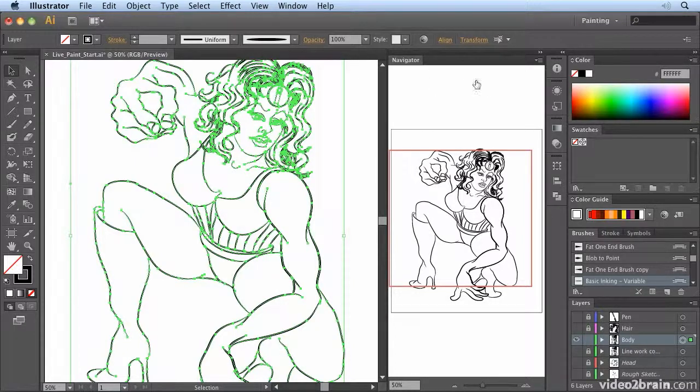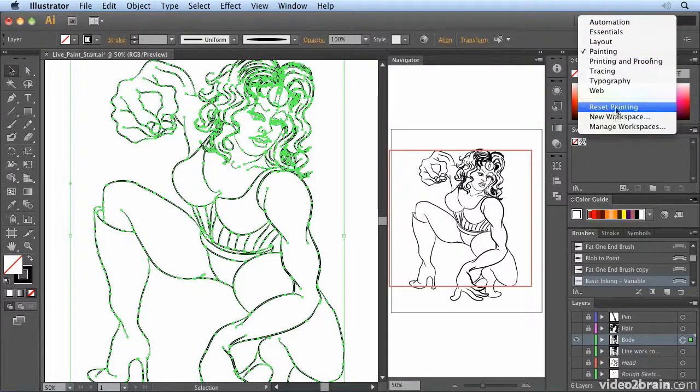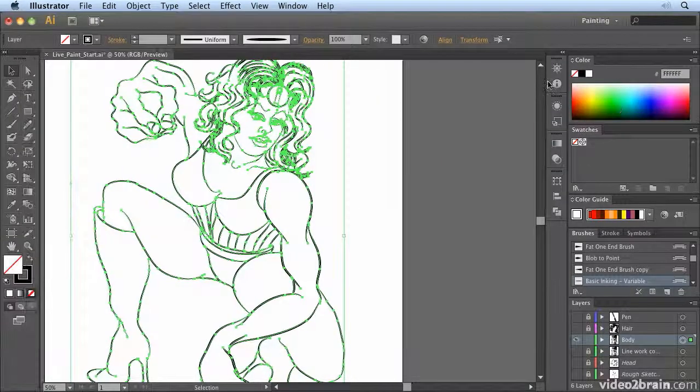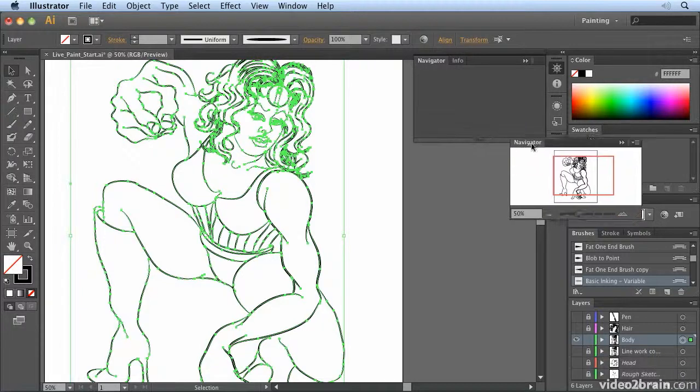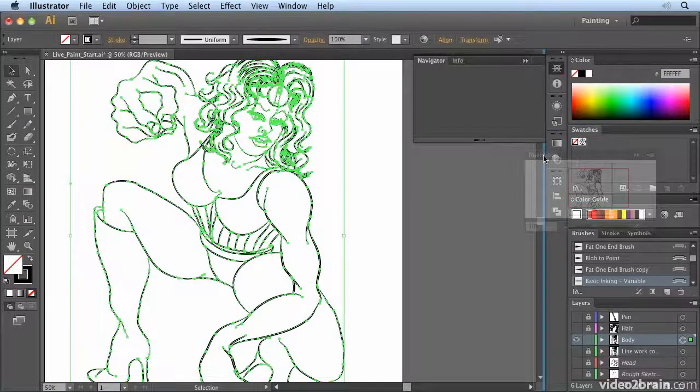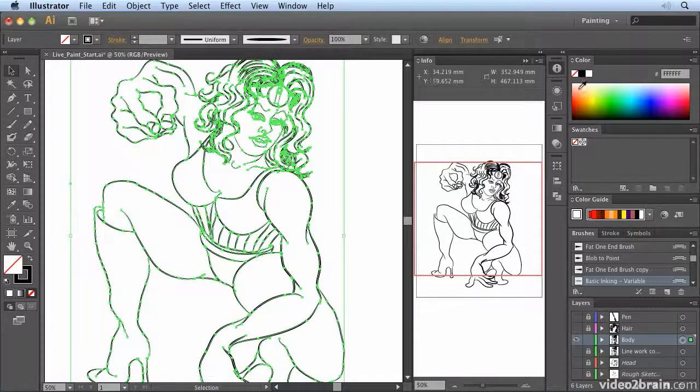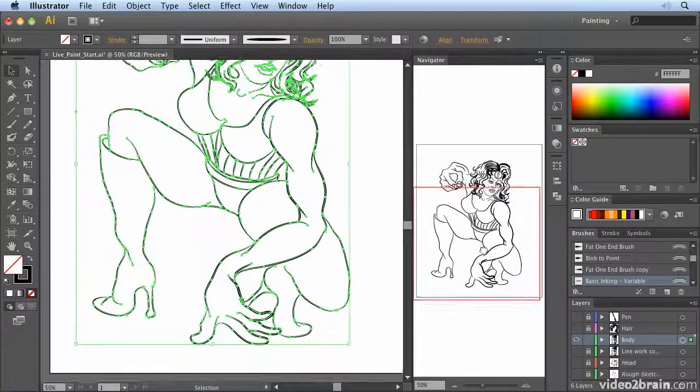So you'll notice I've got my navigator open as well. I find that handy. I've selected the painting workspace, so let's reset that so you can see it as it is as a standard setup. And then I've opened up my navigator and I drag that out and then just place it alongside. So you see that blue highlight. That allows me to place it alongside, and I've got the info panel above that as well, so I can just close that. So it's a nice way of having a little overview of my artwork while I'm working on it.